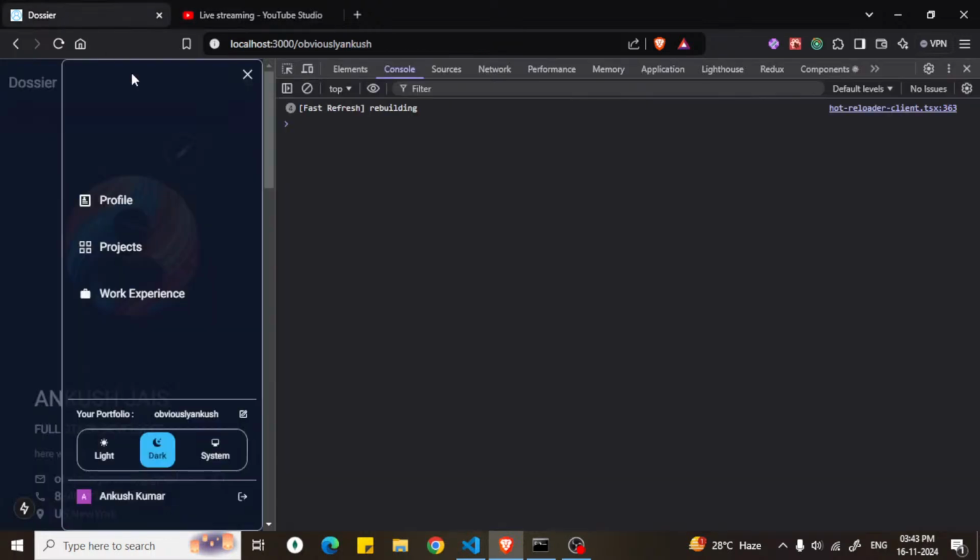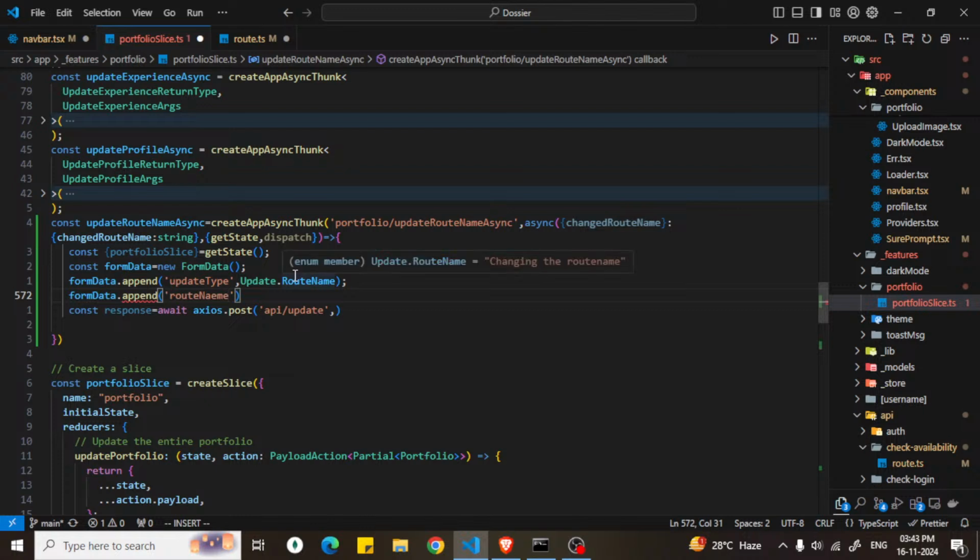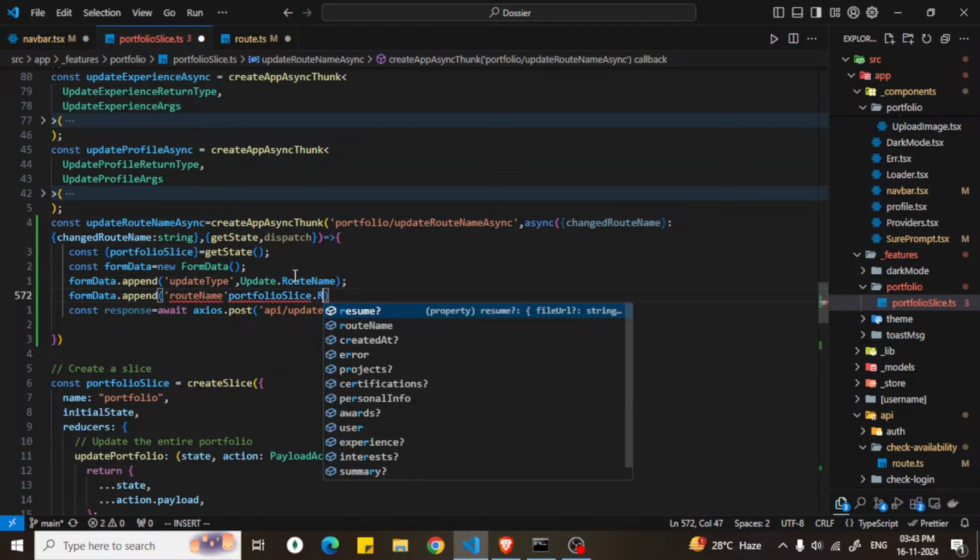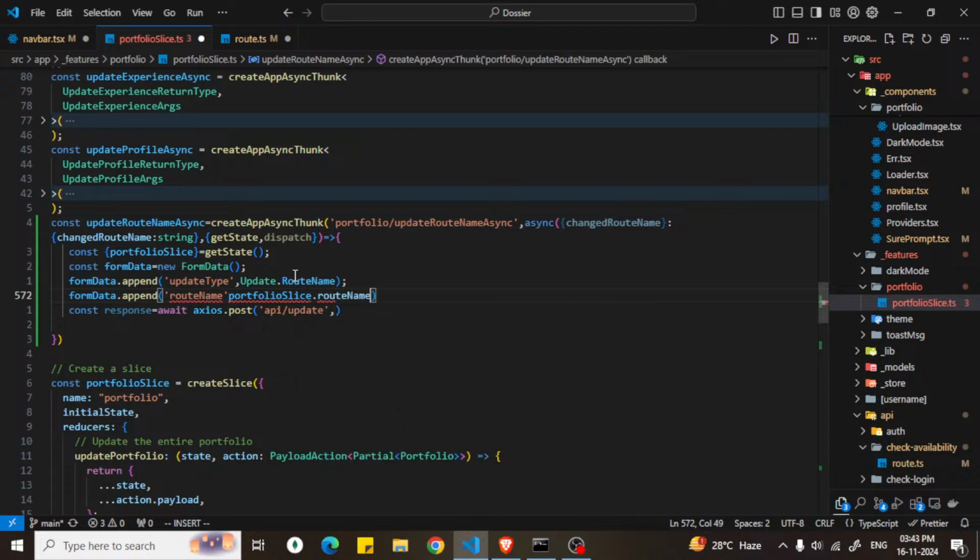What I was doing. Okay, route name is not correct. It should be name. And here we have to give the name. That would be portfolio slice dot route name. We need a comma.